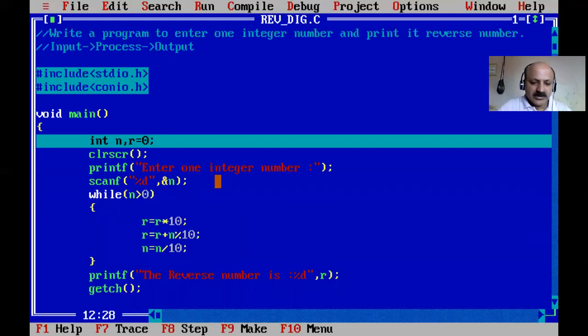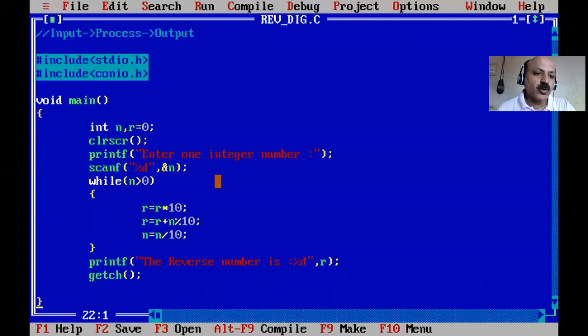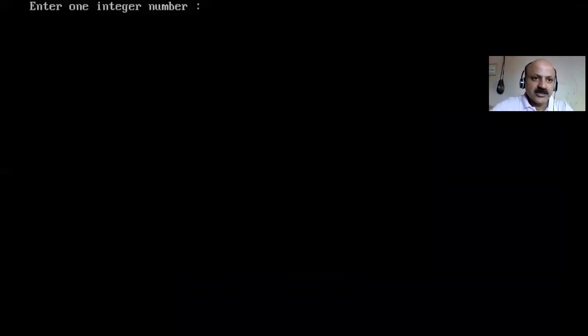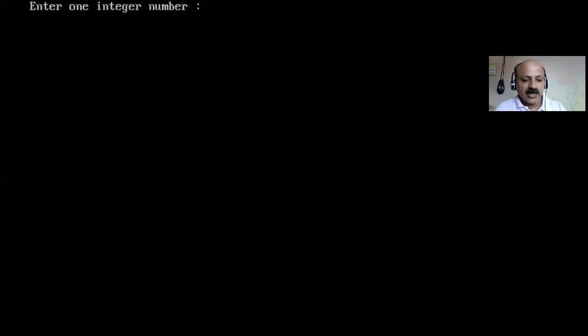And here I press F9, so that selection is also gone, but one improvement remains in this program. Here I press Control F9 to run directly, and with 1 2 3 4 there is no problem, our number is 4321. But what happened when I give a 5-digit number like 1 2 3 4 5?